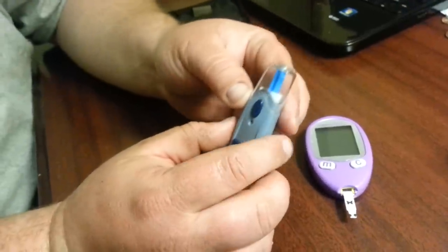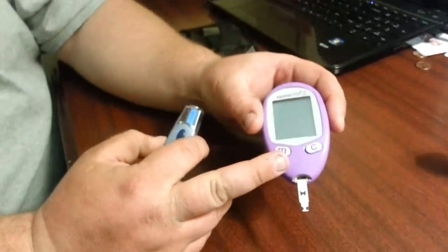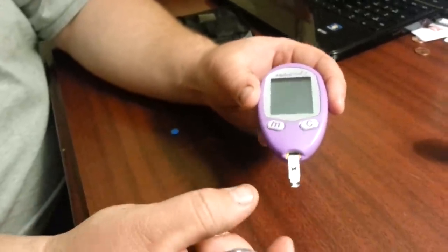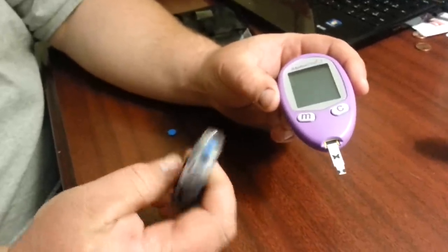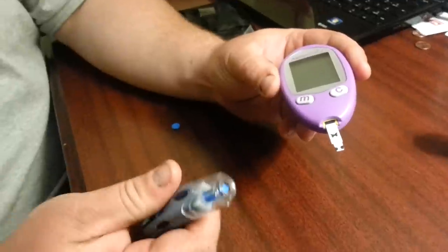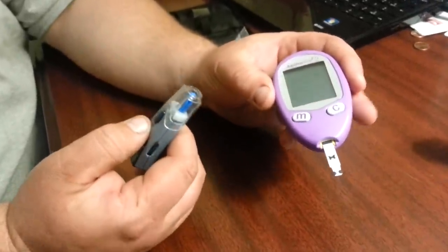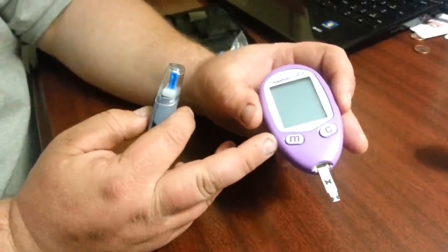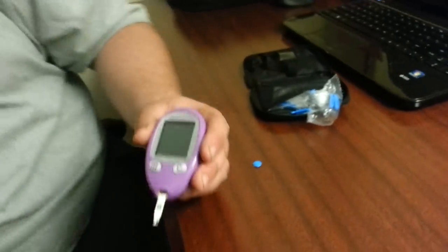The lancet is ready to go. Now take your glucose meter and test strip. I have the test strip slid in just a little bit so it doesn't turn on yet, giving you time in case you don't get a good prick the first time. This helps you get ready because sometimes when your dog hears the clicking sound, they know they're almost done — so if you're reaching for the meter, the dog might get up and you'll lose your blood spot and have to do it all over again.